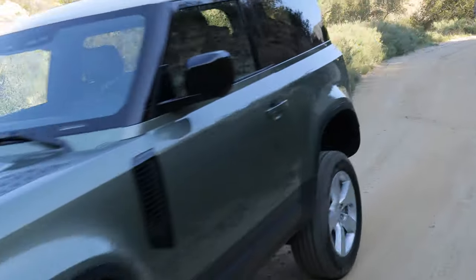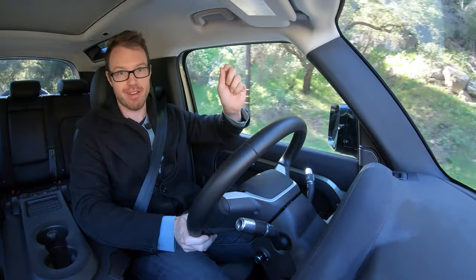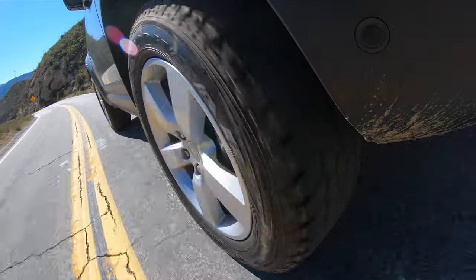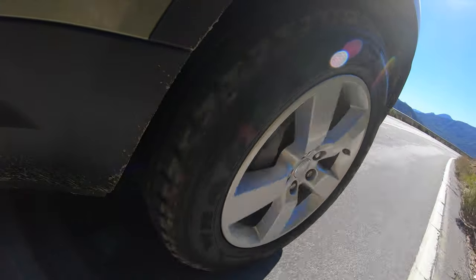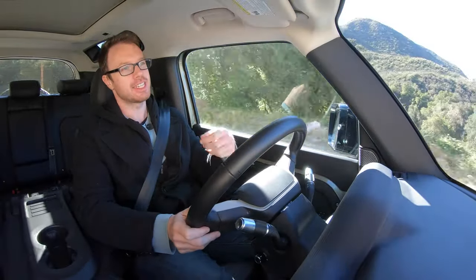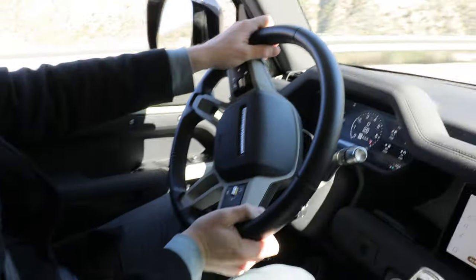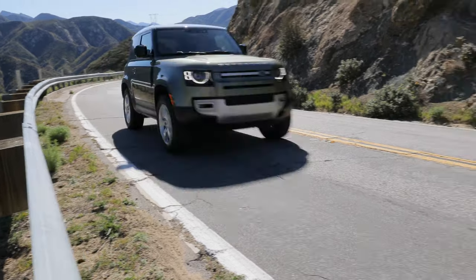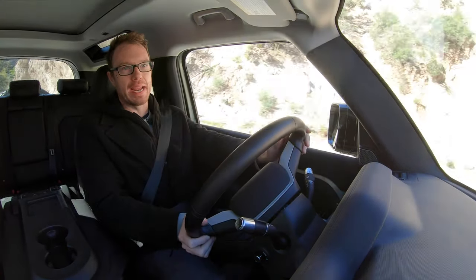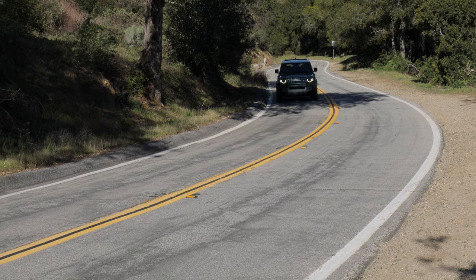While the new Defender has absolutely maintained its off-road credentials, in the 21st century it needs to work on the roads as well. And I'm happy to report that this thing is fantastic on the pavement. Unlike a lot of the competition, the Defender has independent suspension at all four corners with double wishbone suspension, and that means this thing actually rides and handles quite nicely. Unlike the Jeep Wrangler — whose steering is akin to using a psychic medium to try and communicate with spirits far away — the Defender actually has steering feel: a direct correlation between steering inputs and what the front tires are doing.